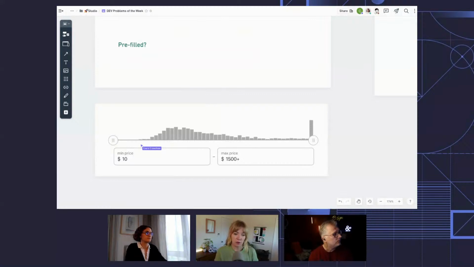For example, with your min price, if it really has to be at least $10, like you see in the Airbnb example, then if you take the value out and put in 0, it won't even register your 0. It just re-puts the 10 when you click out. Note that in the design principle. That's also a good thing.